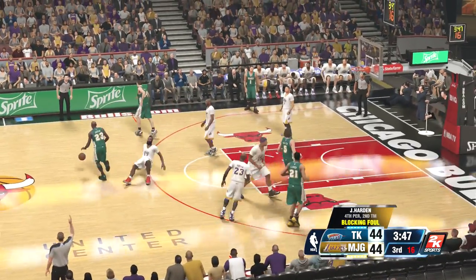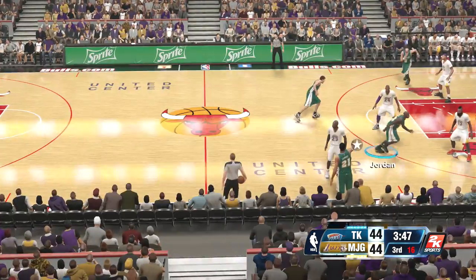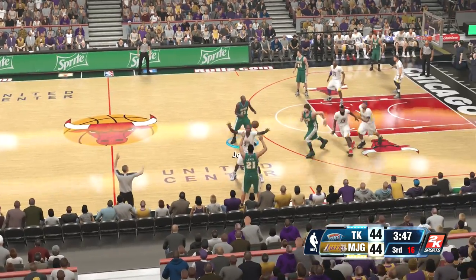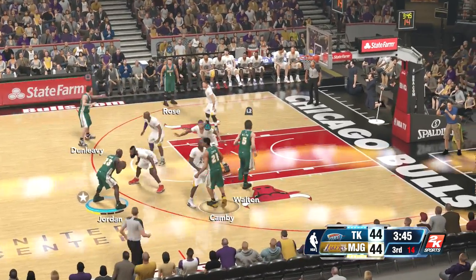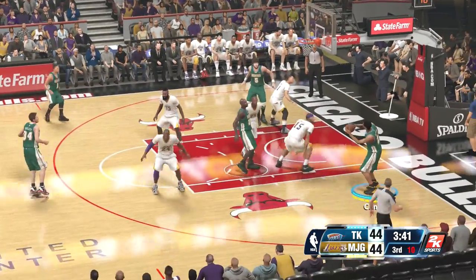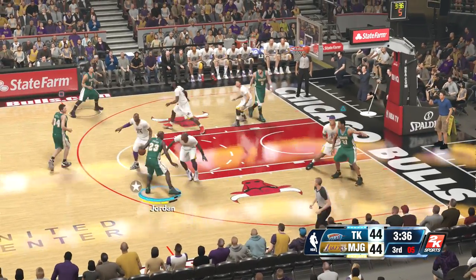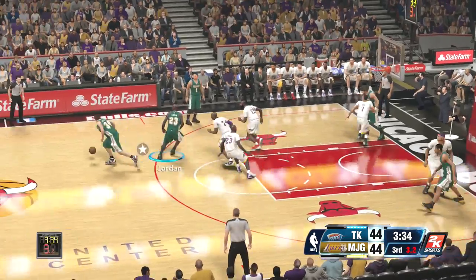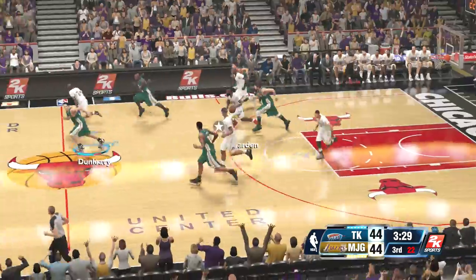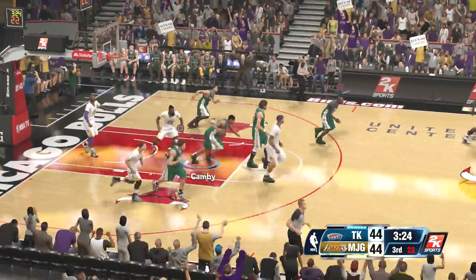Here's Jordan. Blocking! They're not calling your bogus charging anymore, buddy! He kicks it to Camby. Whoa. What are you doing? 6 on the shot clock. Now the dish. Whoa. Ah, man. I should have pressed R1. God dang it. No. Oh, he screws his alley-oop up.